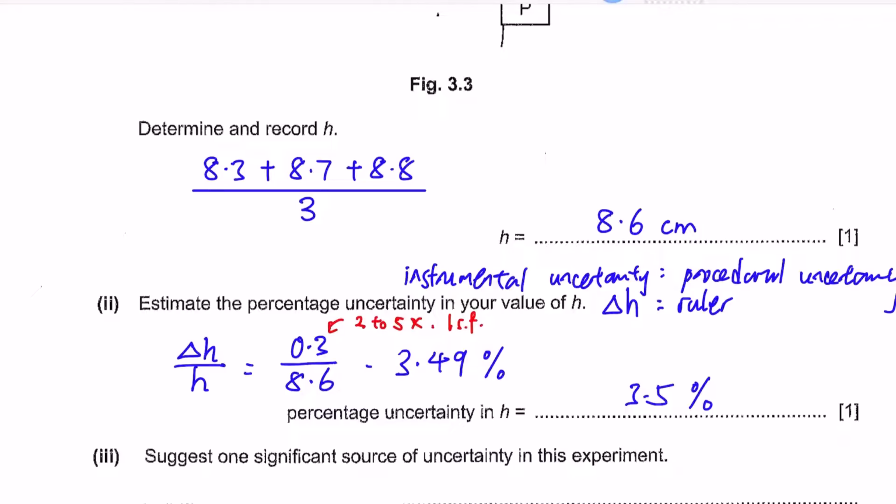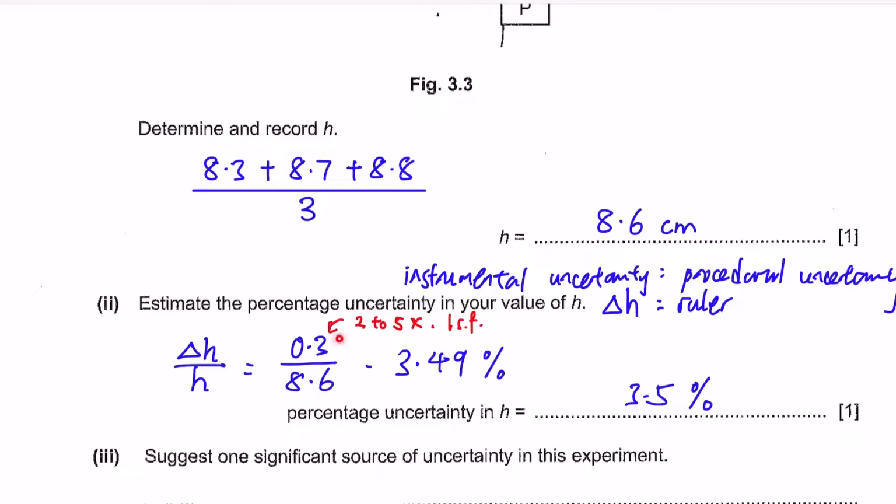You mustn't write 0.1 because that's only the resolution of the instrument, and you're telling everyone that you're not aware that there's such a thing as procedural uncertainty. And you also shouldn't write something like 0.29, because then you're not writing it to 1 SF and you're telling everyone that you're not aware that this is an estimate that deserves only 1 SF.